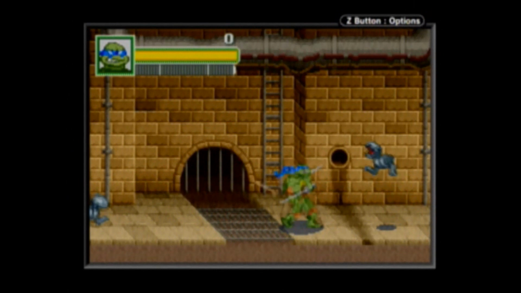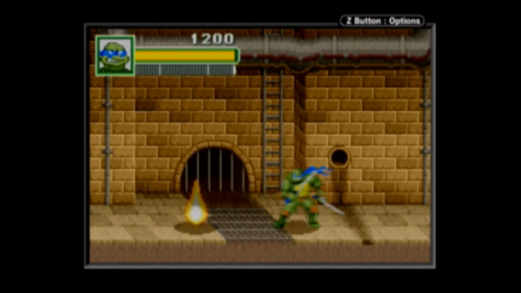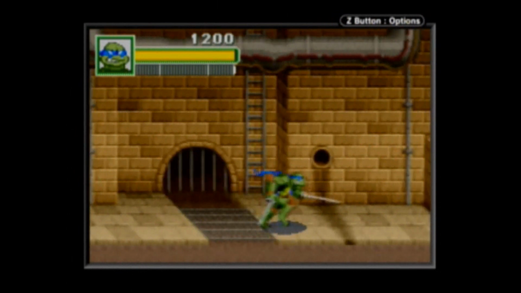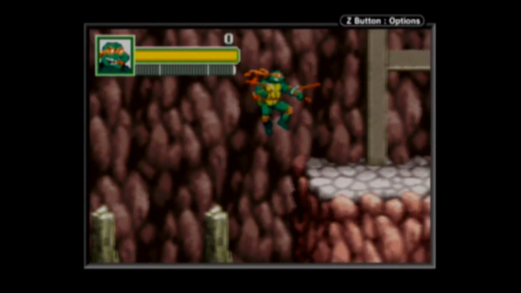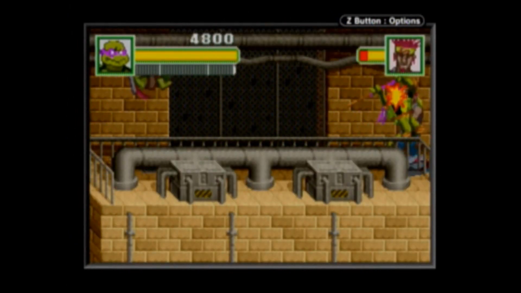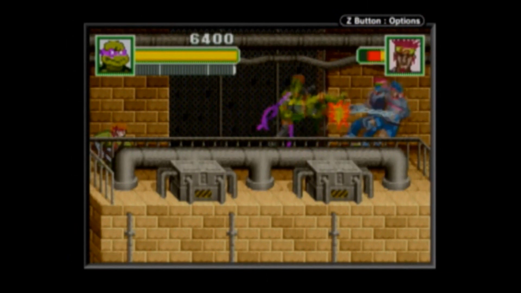Konami released this game in 2003 as a tie-in with the cartoon series that was also released that year. It's a side-scrolling beat-em-up with a lot of platforming elements. From what I've seen, the 2003 cartoon is actually quite good and draws a lot of inspiration from the stories of the original Mirage Studio comics.